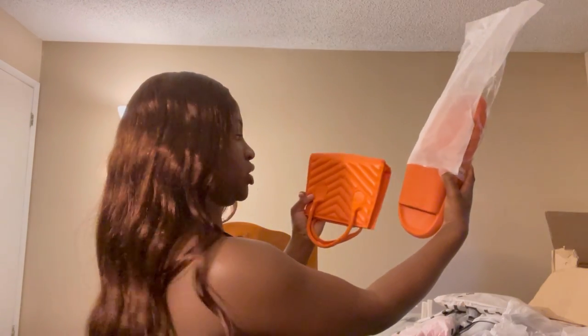I'm gonna have to do a part two because what was I thinking? That's too many. Oh, these cute. My toenails throwing them off. But these cute. They're a little wider, but they still get the job done. And this the orange one goes in shoes, the outfit that I got. Oh yeah, match. The shoes are a little darker, but when you take a picture, you won't be able to tell, really.